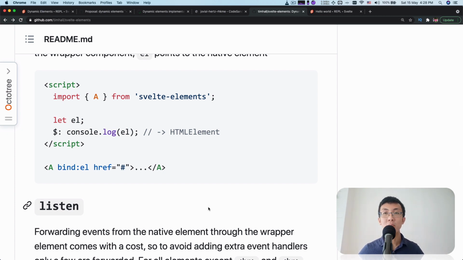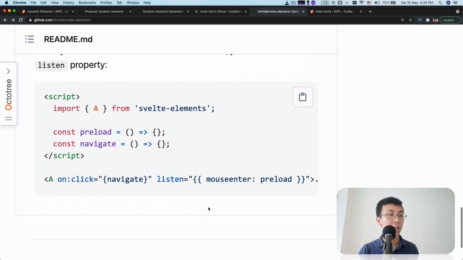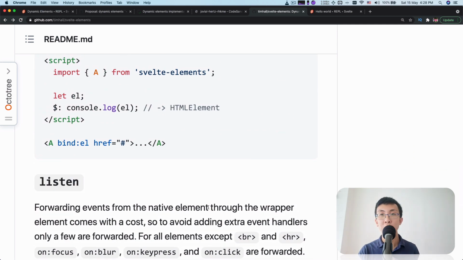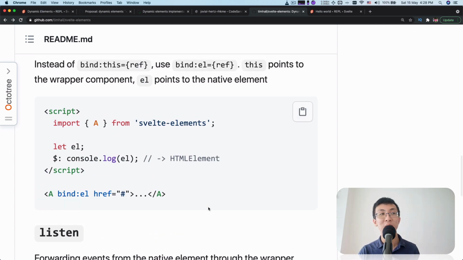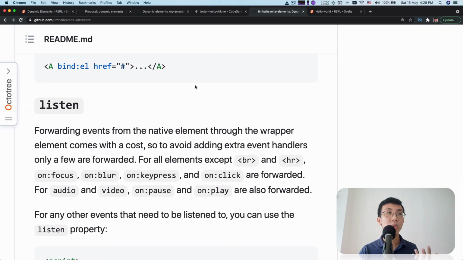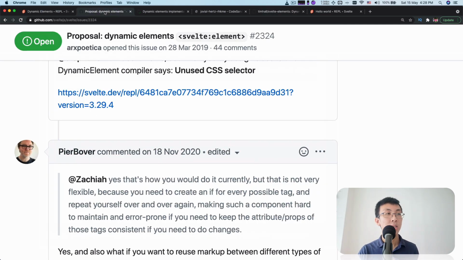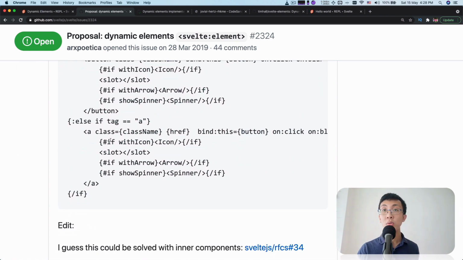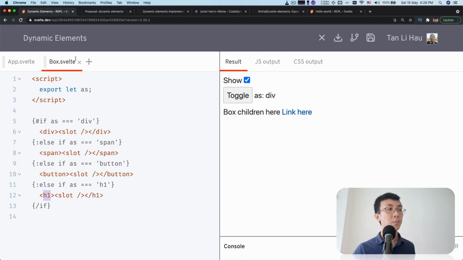Spend one-time effort to create components for each of the HTML elements, so that you can just switch between them dynamically. So you use a dynamic component to dynamically switch between elements, right? So these are two alternatives that I found that are widely commented on and useful enough for this moment.